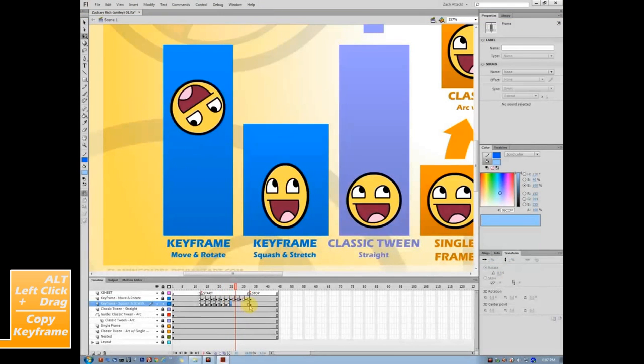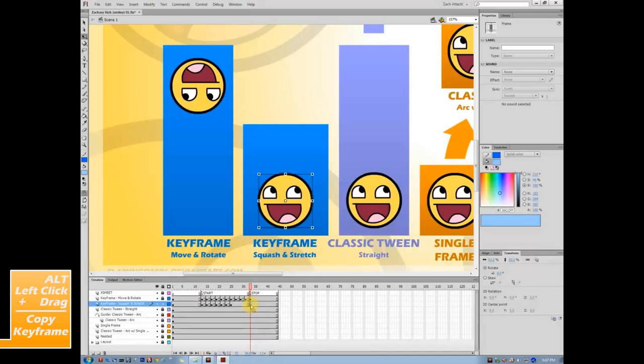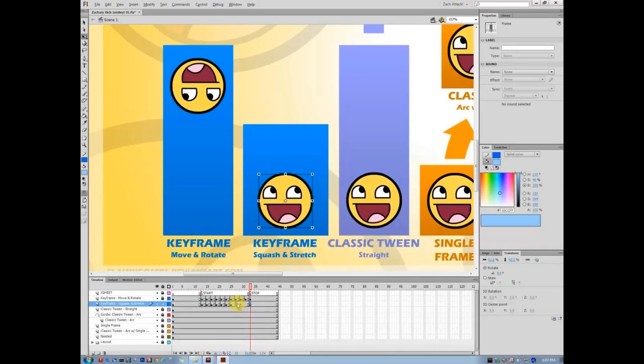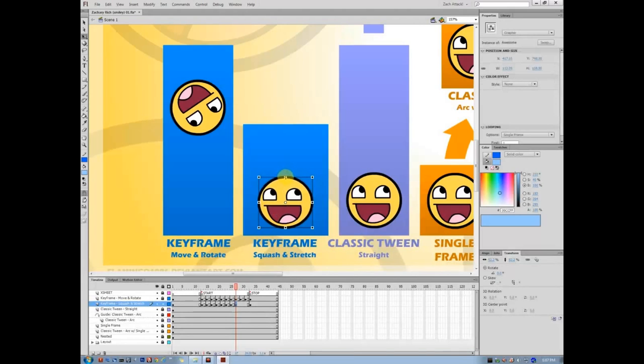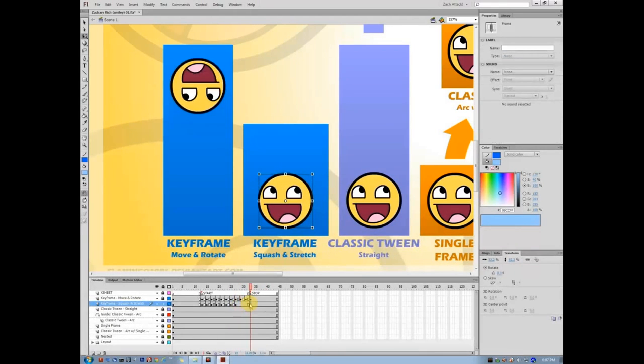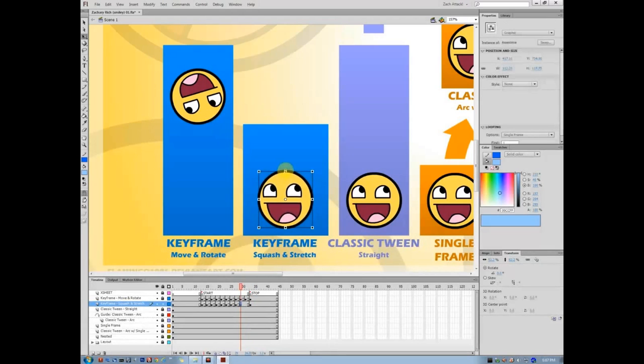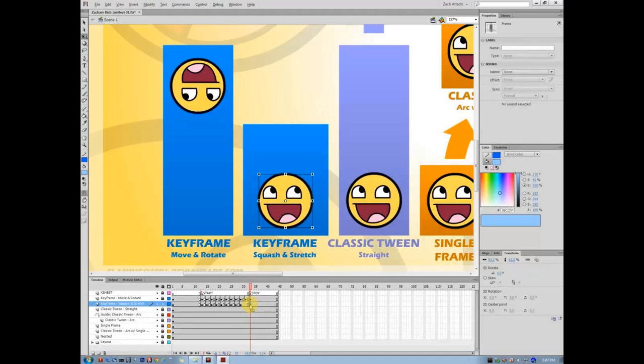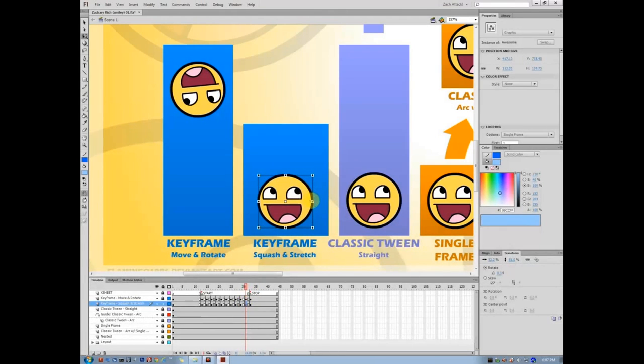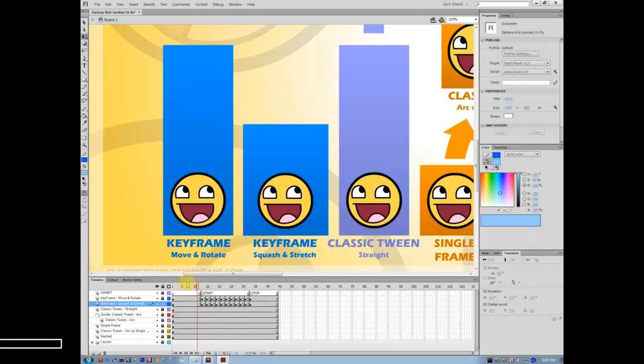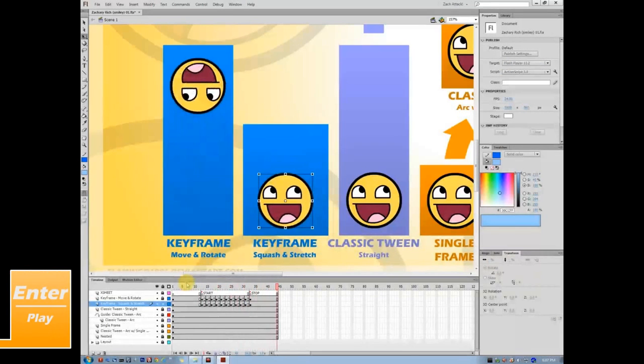He goes back down. Now I want him to settle, which means he's going to go past his original point. So I'm going to copy this, drag it over, and then I'll go past. And then I need him to go back up above his ending point. So I'm going to copy this over, and I'll go above. And then I need him to go back past it. So I'm going to copy this over, and he'll go ever so slightly past it. And that way, if we hit the play button, he squashes up and he settles.